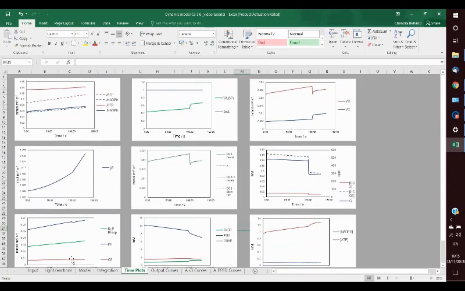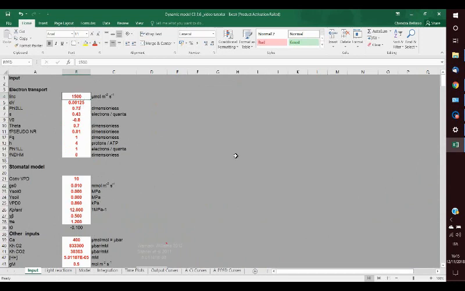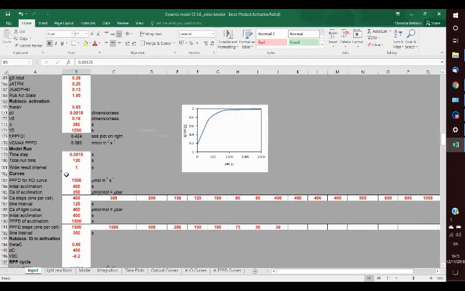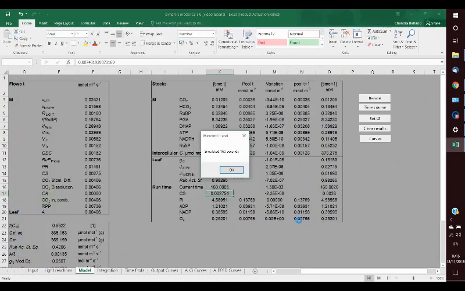Let's do another example just for the sake of this tutorial. Let's say that we decrease light intensity to 150. So we go from high light to low light, and then we want to simulate another 30 seconds. So we go to 160 seconds. And we then press time course without copying the values and see what happens. Now we've got another 30 seconds.